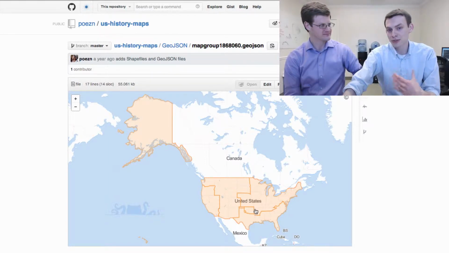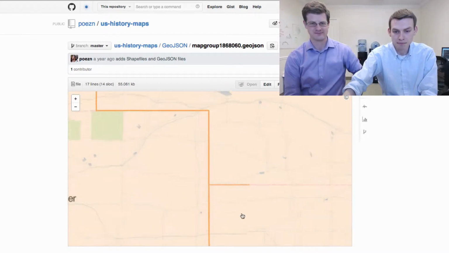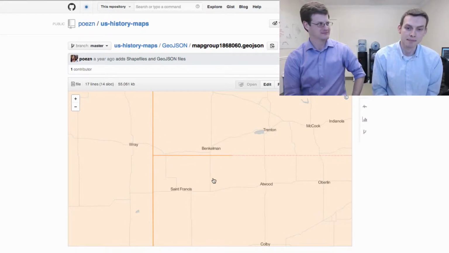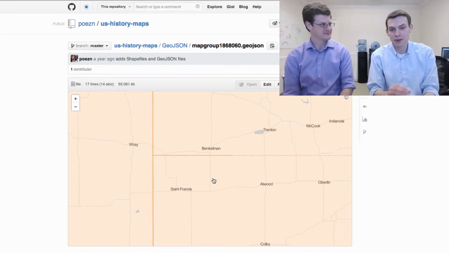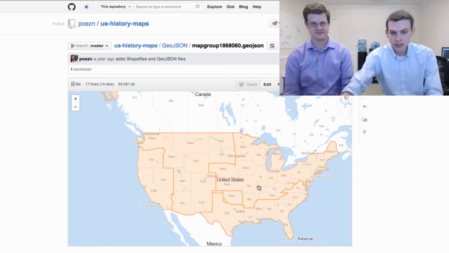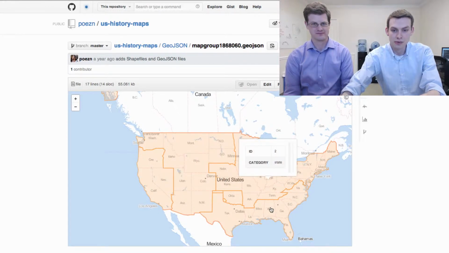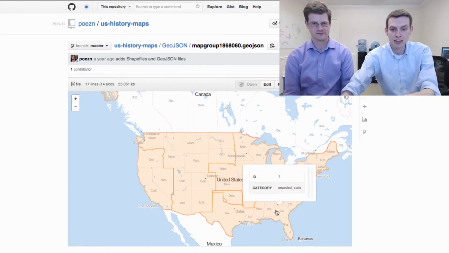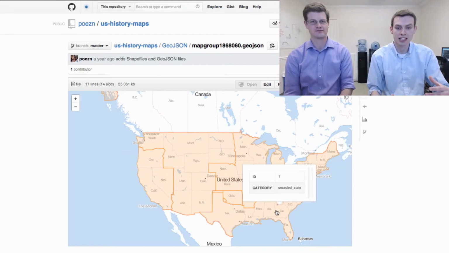But when we started throwing it into Postgres, it didn't like a couple of things about it. So first, we'll come in here, and you'll see this little knob right here, where the boundary sticks out, goes back in. Postgres doesn't like that. So we had to go in, and there's some other problems in it. We had to go delete all these little imperfections. And then Postgres also didn't like the fact that this is actually a collection of a few polygons. These are all different polygons representing different territories, areas of states. These are the Confederate states down here. And so we had to collapse all that together.